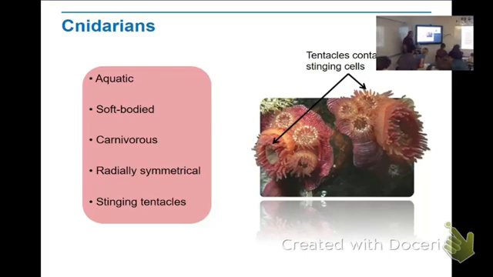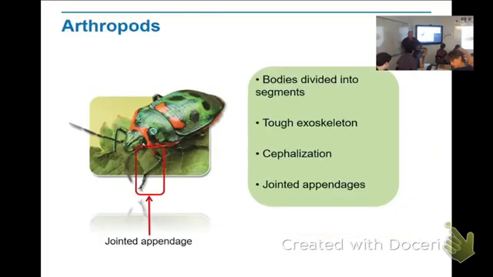Okay? So again, all cnidarians have these little stinging cells, but these are like your jellyfish, your sea anemones, your hydras, all those guys. They're radially symmetrical and carnivorous, and they all live in the water. None of them are on land. Thank goodness. That would be awful if a jellyfish could come cruising in the room and sting you.